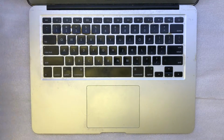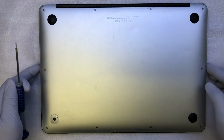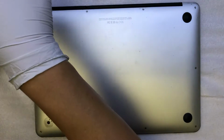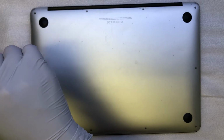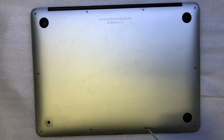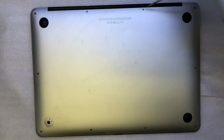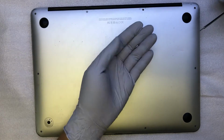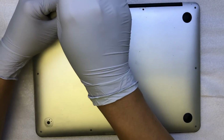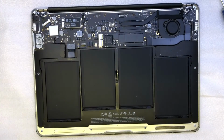Okay, let's begin. The first thing I need to do is get a pentalobe screwdriver, and you can go ahead and remove all the screws and the back plate. There are only 2 screws that are different. This one is a bit longer, and this one as well. The rest of them are all the same. Once you have the screws removed, you can easily remove the back plate.